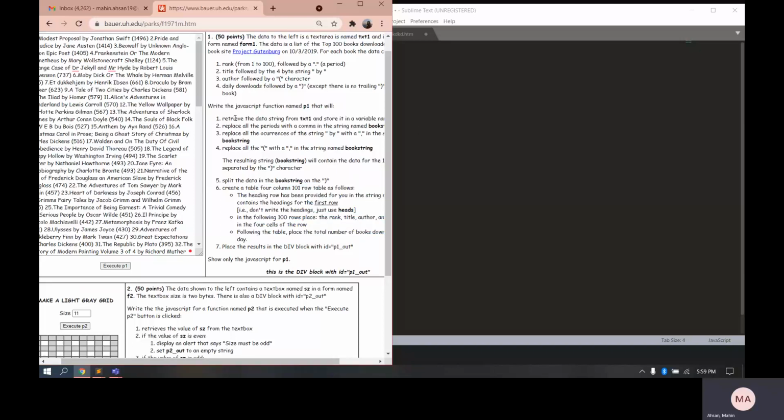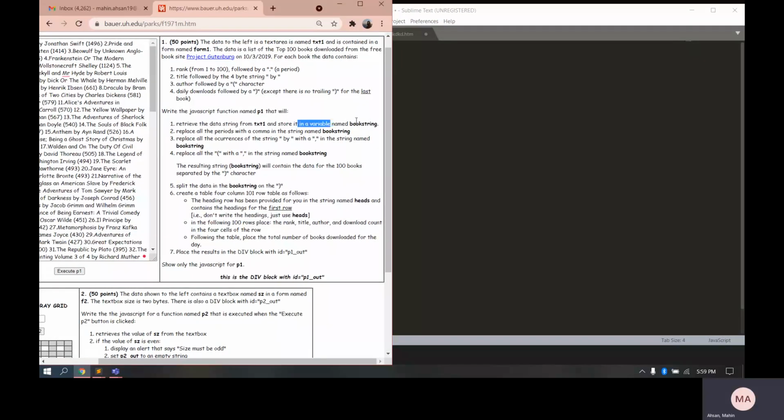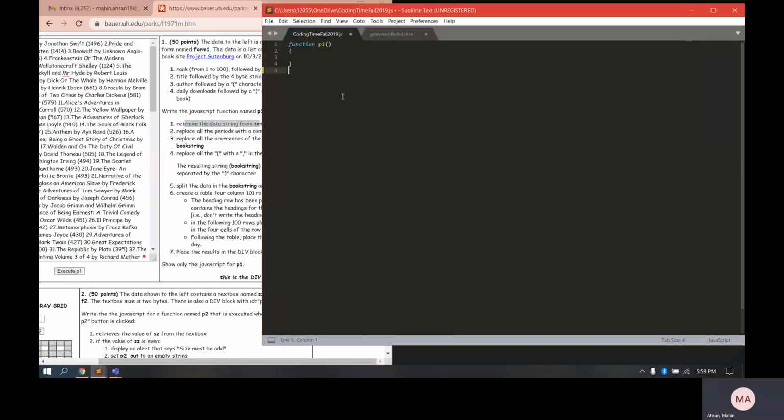So in order to complete the first question, let's just start off by creating a variable called bookstring. That's what it says right here: a variable named bookstring to retrieve all the data from text 1.